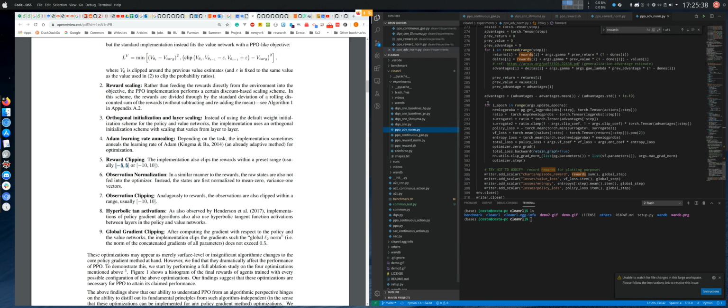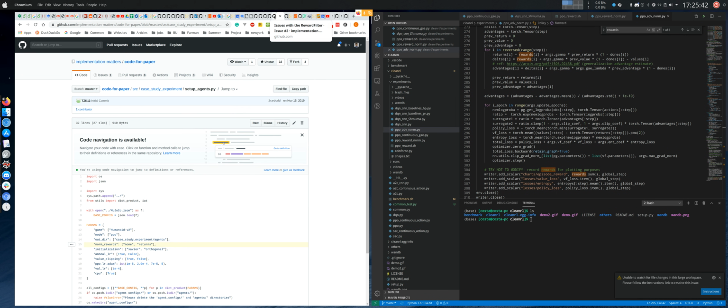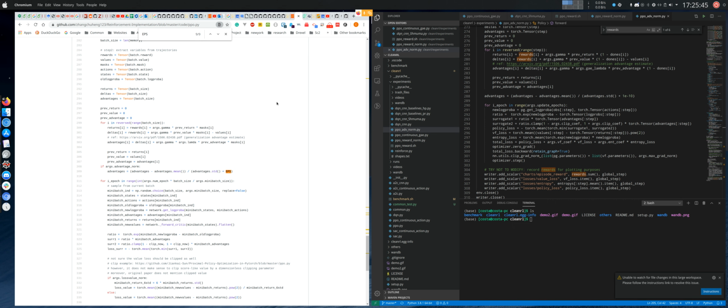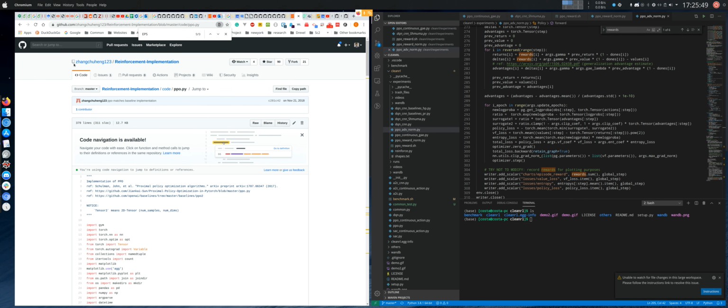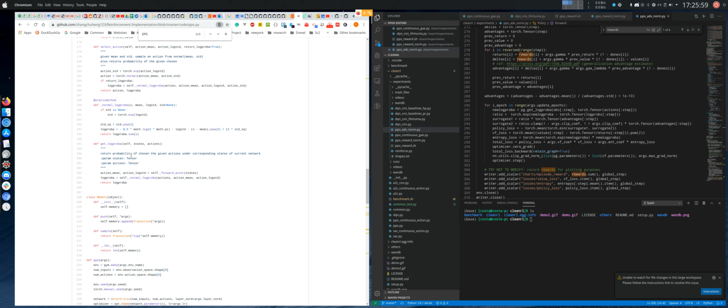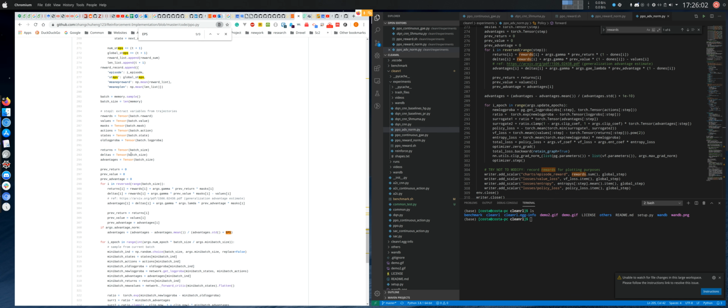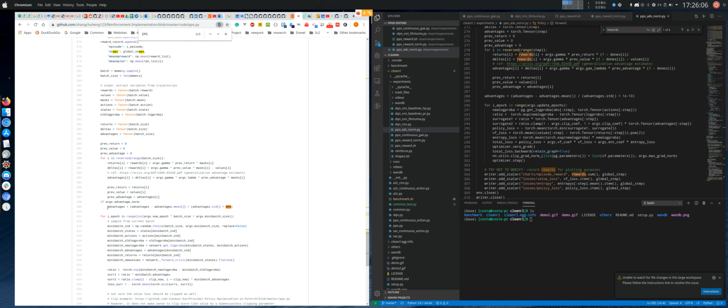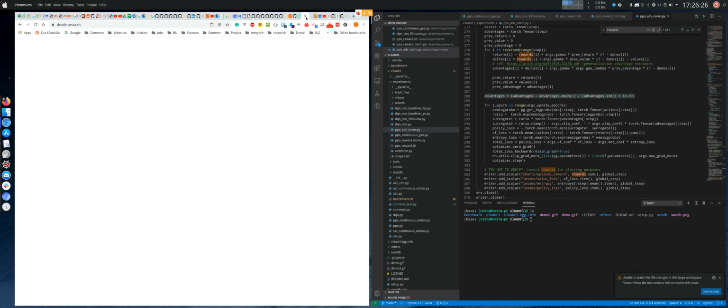And the other thing that I did is advantage normalization. If you look at one of the people's code, this code from Zhang Chuheng, his implementation, instead of doing the normalization of the rewards, he does the advantage normalization. He simply says advantages minus advantages dot mean and divided by the standard deviation. That's the thing that I'm doing right here for the advantages. So those are the two variations that I did, two experiments, and here are my results.